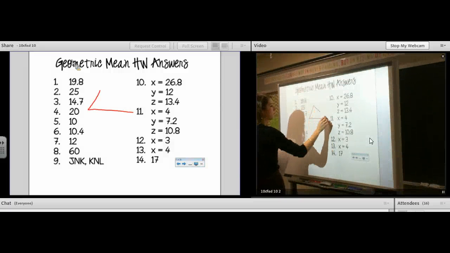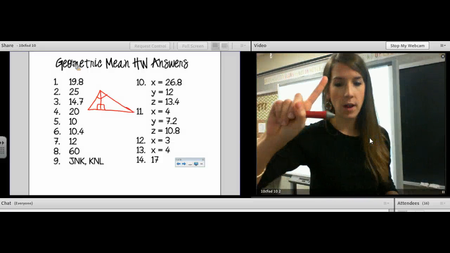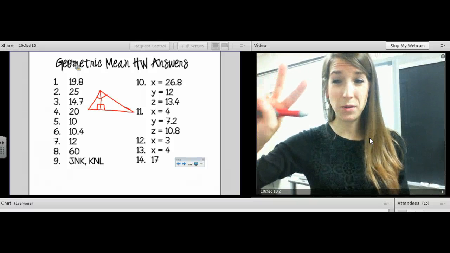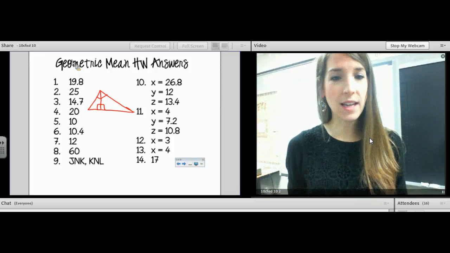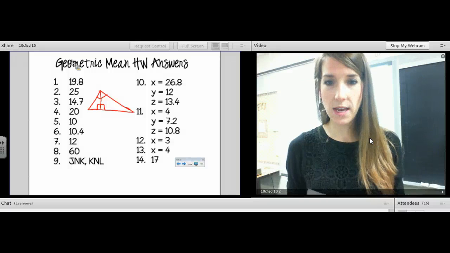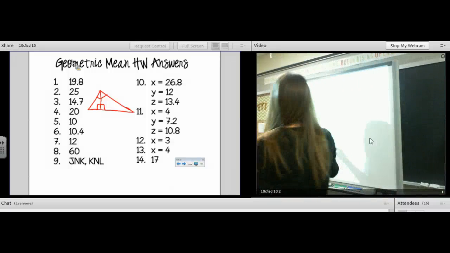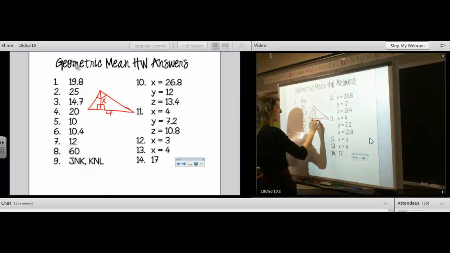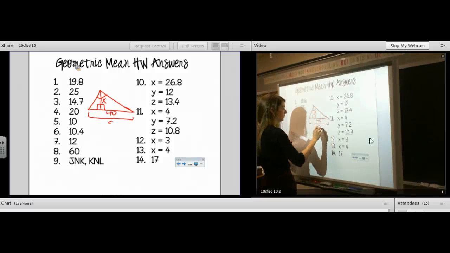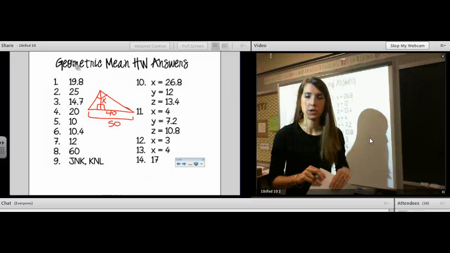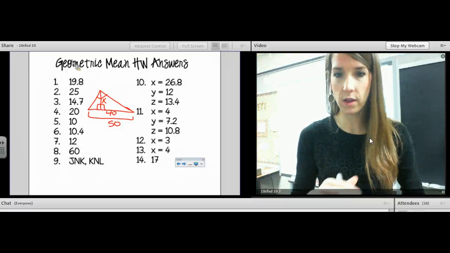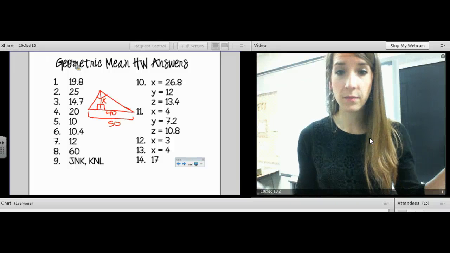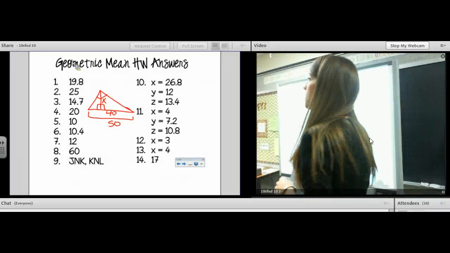So, when we are doing these type of problems, when we've got a right triangle, and we draw the altitude from the right angle to the hypotenuse, then we can use our geometric mean shortcut. This is X, this is 40, and this is 50. So you do need to memorize those proportions that we learned. There's one proportion when you're looking for an altitude, and one when you're looking for a leg. Which one are we looking for here? X, it's the altitude. So you're going to use this one.